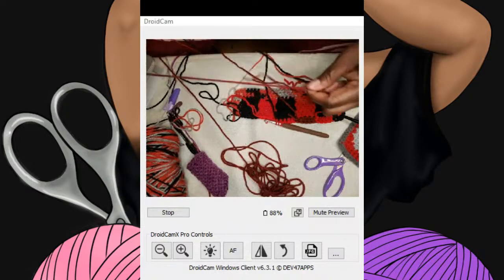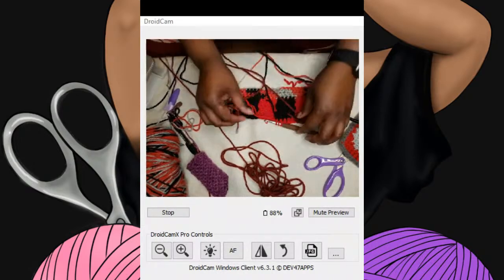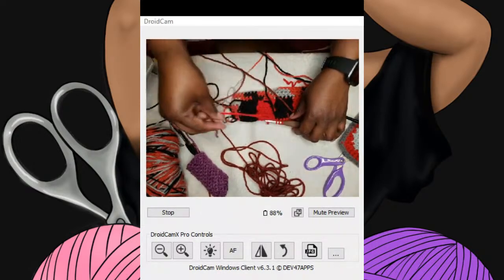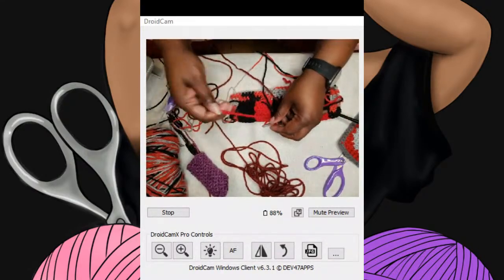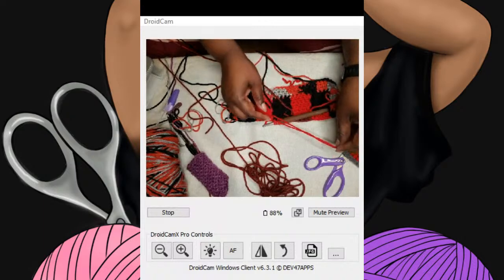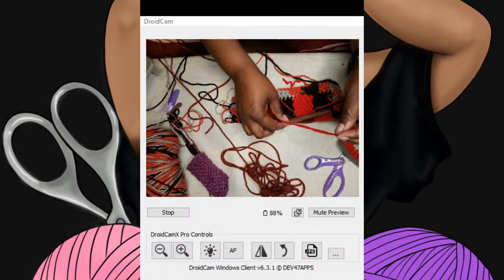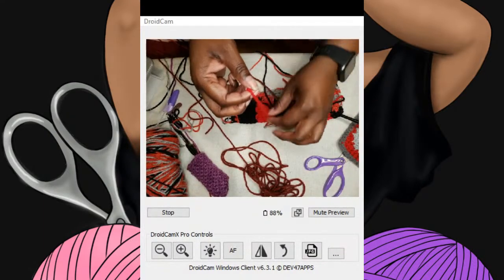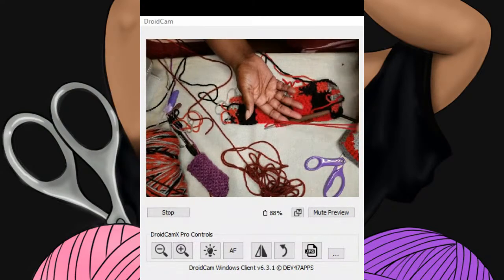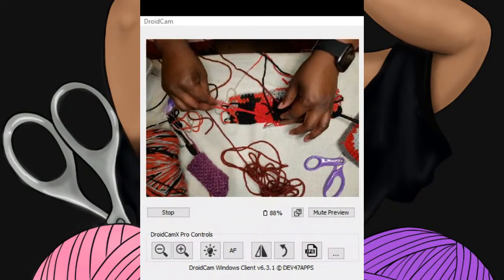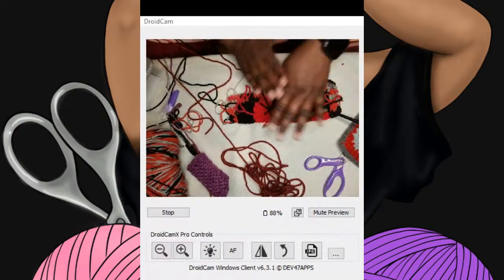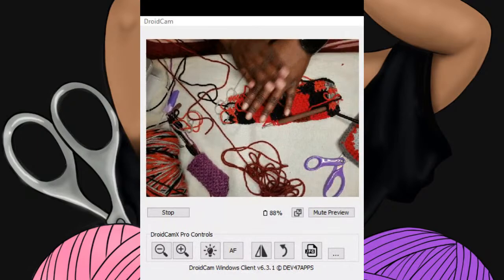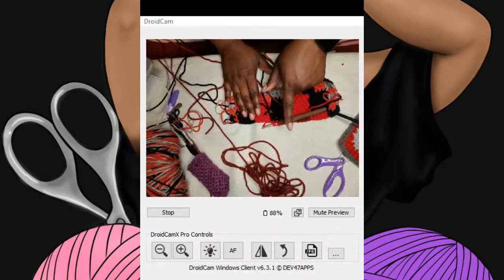But when I do it, I am going to crochet over both of them. Sometimes if it was a little bit longer than this, I would cut it and still use some of the rest of it. But right now, this is not enough to do anything. So I am going to crochet over it so that I don't have to worry about that. It's already weaved in, and all I have to do is add on again.